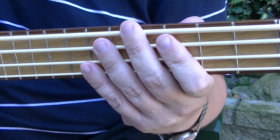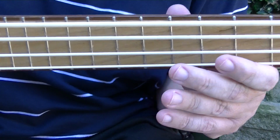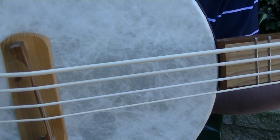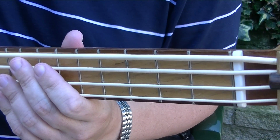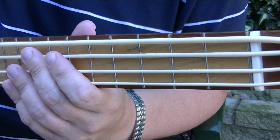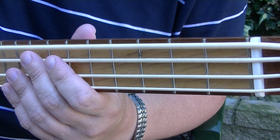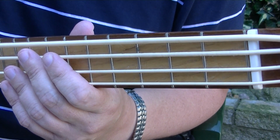This is basically a set of uke bass strings over a banjo head. It is the same as a bass guitar, uke bass, ukulele bass, short scale bass or piccolo bass. This video is just to help you get started playing, with a couple of riffs you can use. For this one we'll be using the root and the fifth of a chord.